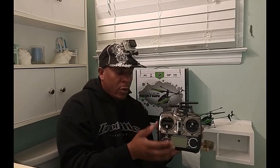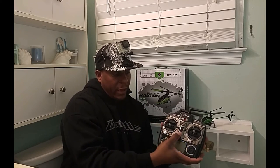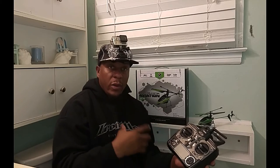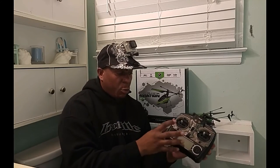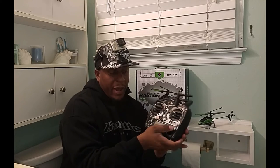A couple of things I want to say about this helicopter. Number one is the transmitter — the transmitter has four modes, and I absolutely love that. You can change the side of the throttle with just a little flick of a switch. Mode one, mode two, and the other two modes let you do some trimming and crab trimming. You also have this little directional pad and a high and low switch. The range is pretty good as well.